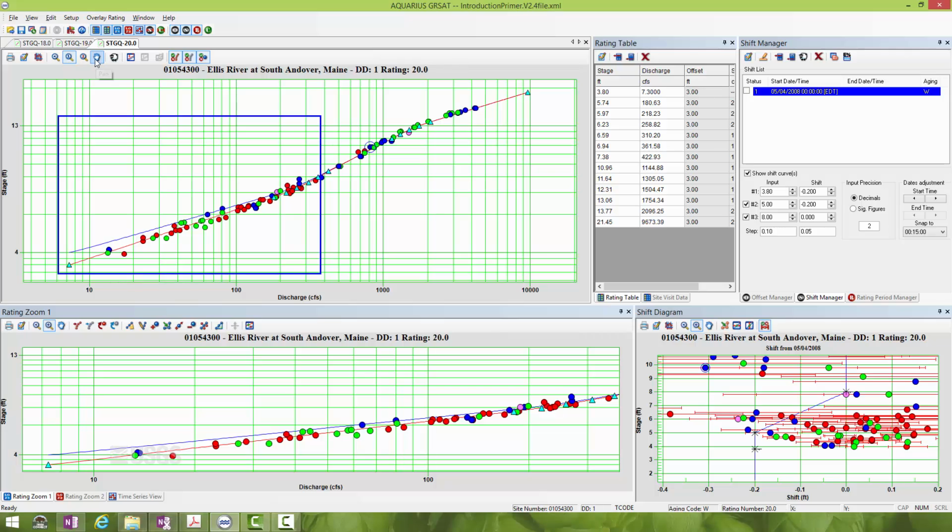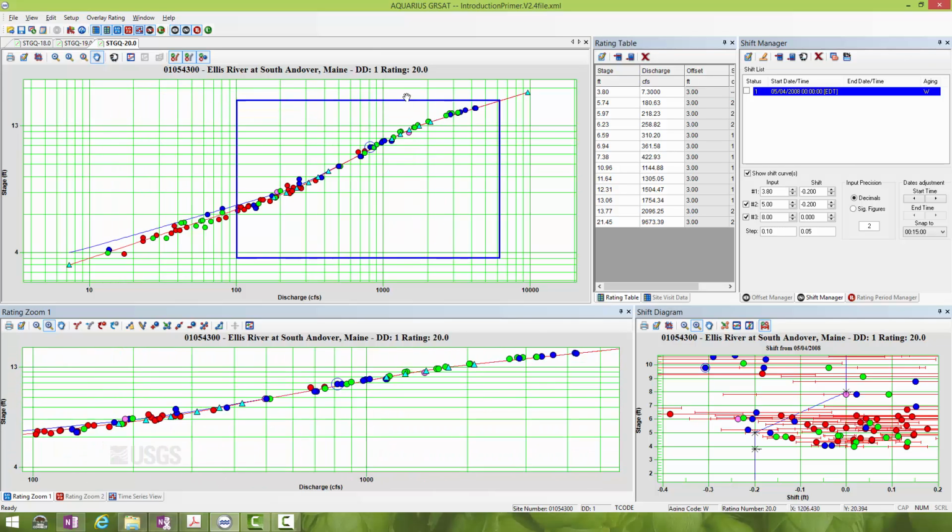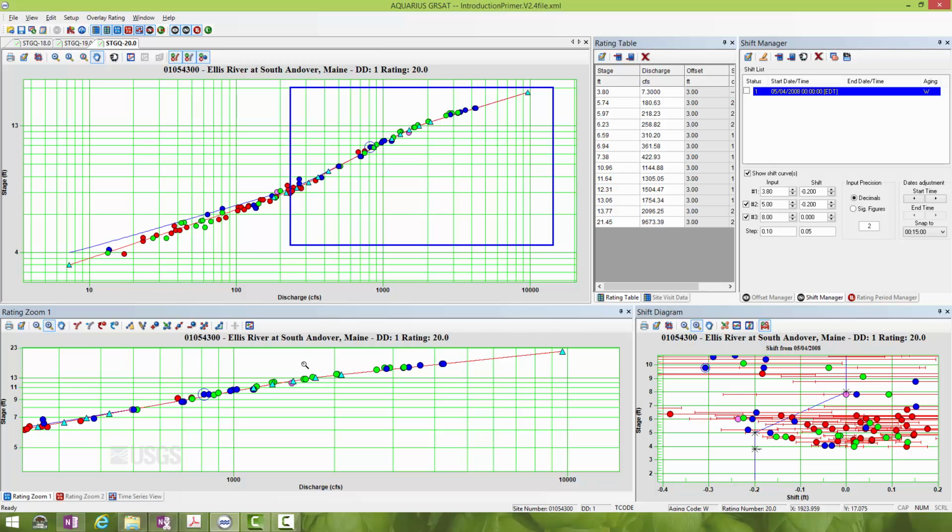We can grab this panning tool right here, this hand, in the overview pane, and move that zoom around, which is then dynamically changed in the Rating Zoom 1 pane shown on the lower left. Rating Zoom 1 is in log scaling.